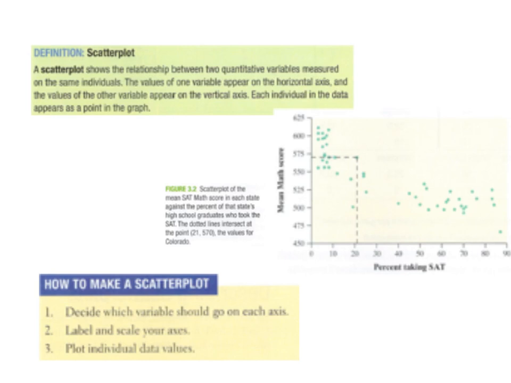This is the only kind of graph you can draw when you are drawing a graph to show the relationship between two quantitative variables. And what that means is two variables that you were able to measure, two variables that you have measurable values for. And they're done on the same individuals.